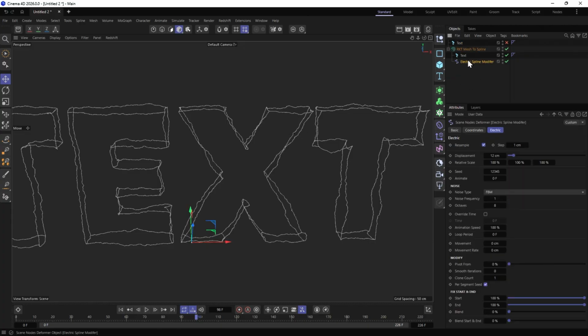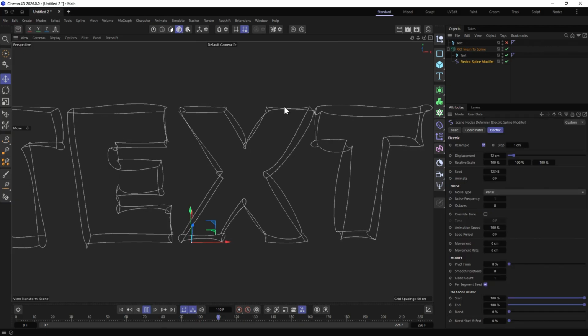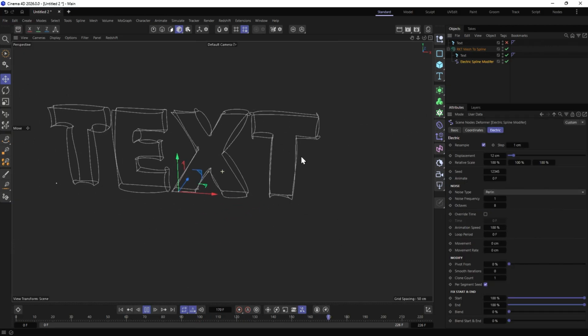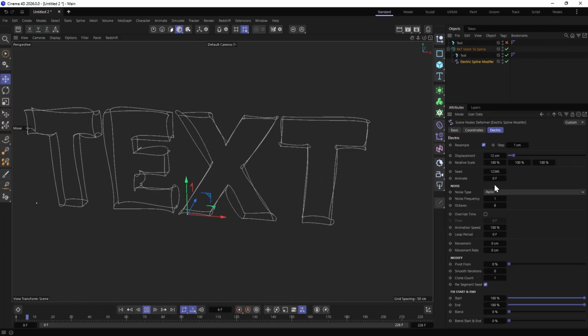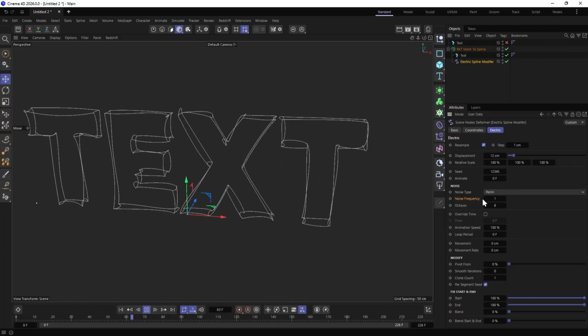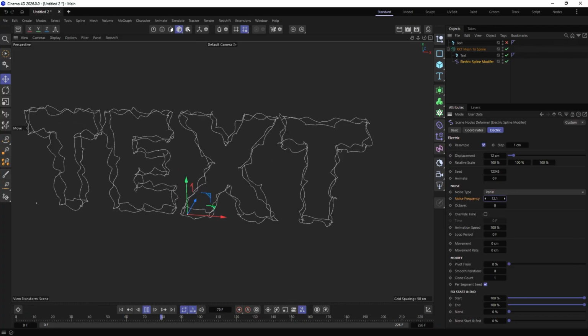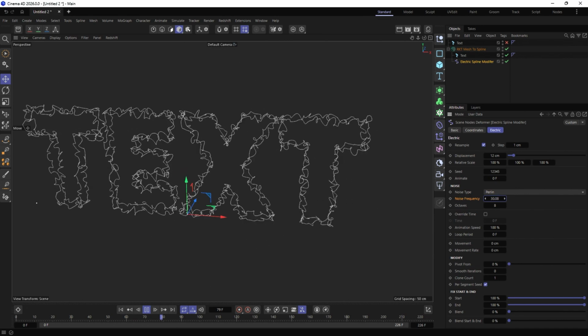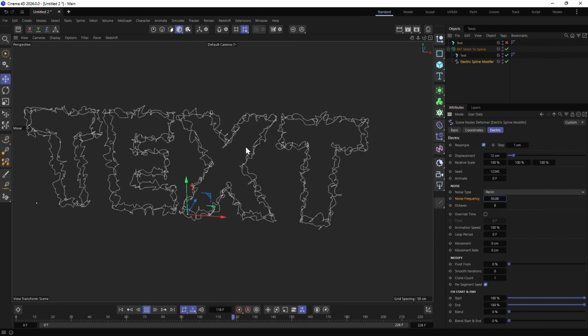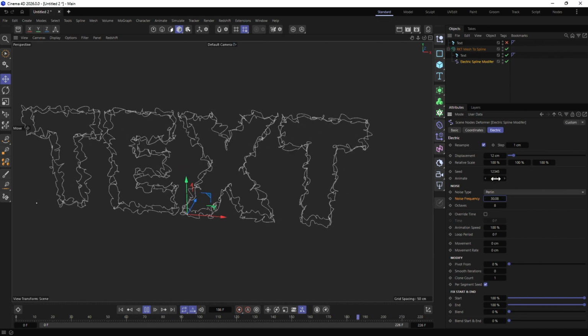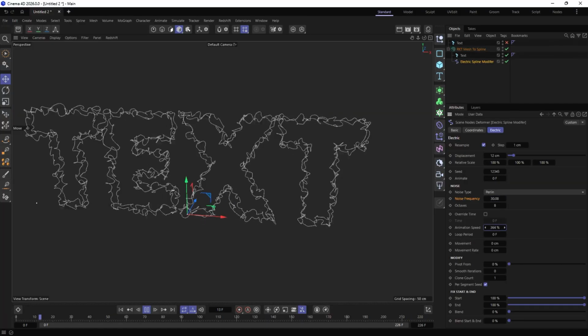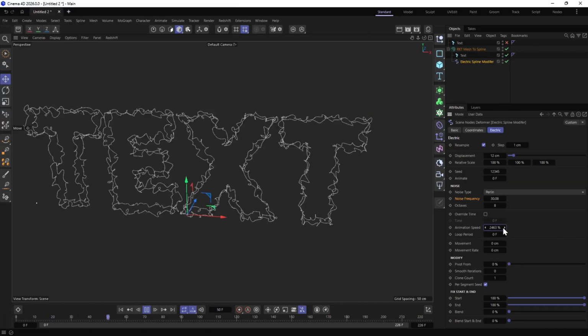I can click on the electric spline modifier and change it to a different noise type. Let's say it's going to be a Perlin noise. And suddenly we've got these big smooth lines going on. Now we could make this look like scribbly text by increasing my noise frequency. So we go more and more, and now this Perlin noise is really detailed, and suddenly we get these scribbles. And I could grab the animation speed, which is right here, crank that way up, and now suddenly it's really scribbly looking.